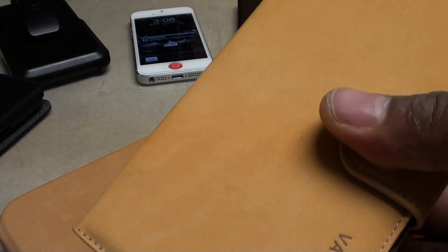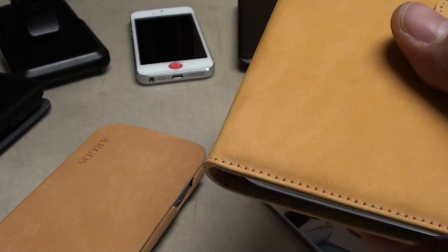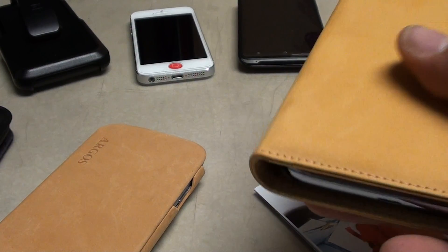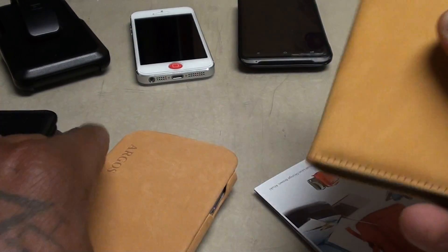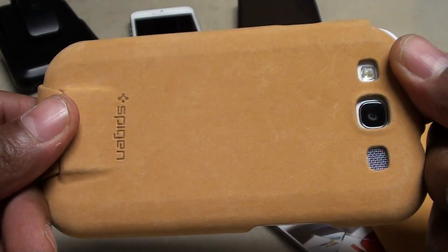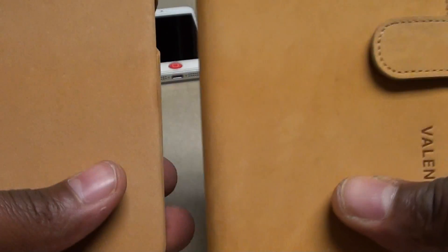Ladies, you need this one too. When you're rocking your high heels and going somewhere nice, don't pull out a 99-cent case — go to speedgen.com and get yourself something classy. You don't have to use it every day; mine looks brand new because I save it for special occasions. These are my classy cases.